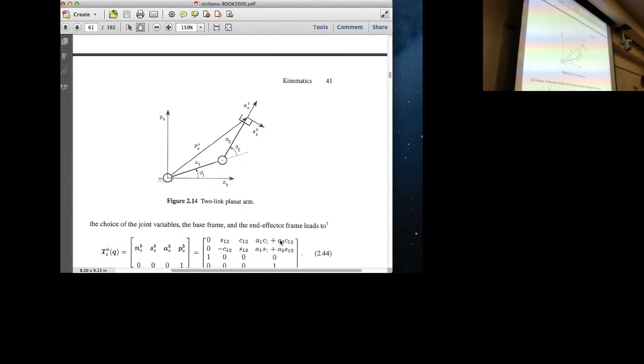So I get a 1 here. I will have 0, 0 there, 0, 0 there. And then there comes something with cosines and sines. So I believe it was cosine of angle 1 plus 2, then minus sine of angle 1 plus 2, then sine of angle 1 plus 2, cosine of angle 1 plus 2. And in general, I frequently make mistakes in the signs, but I hope this is correct. What does this matrix represent? This here? The whole matrix.